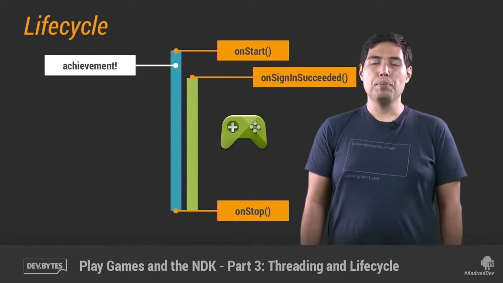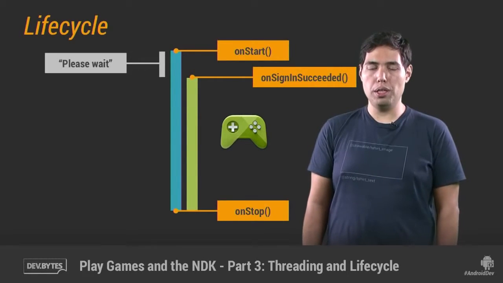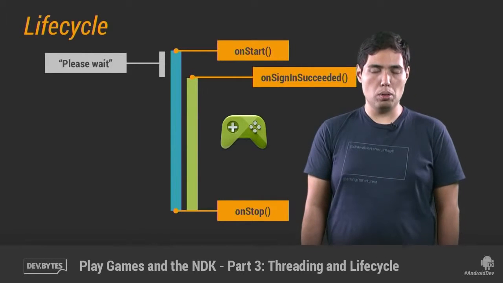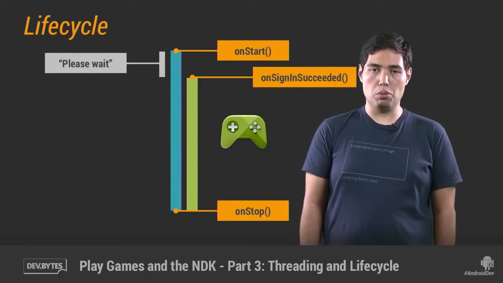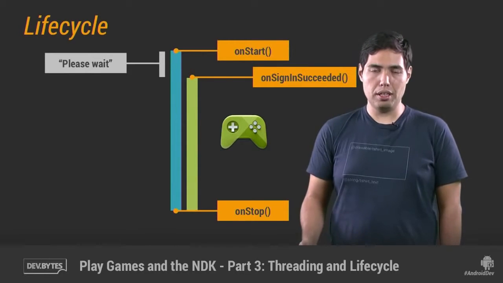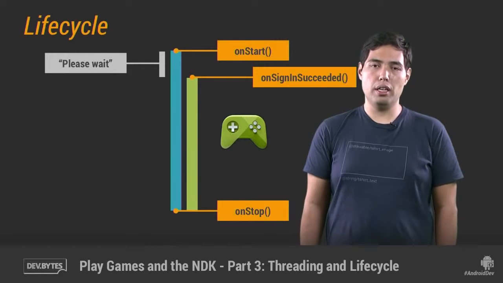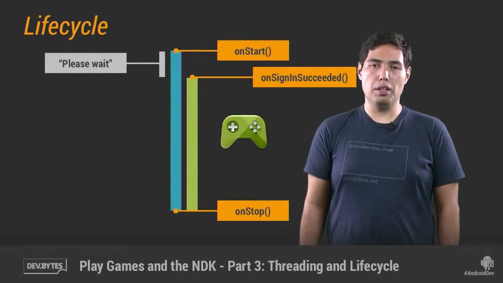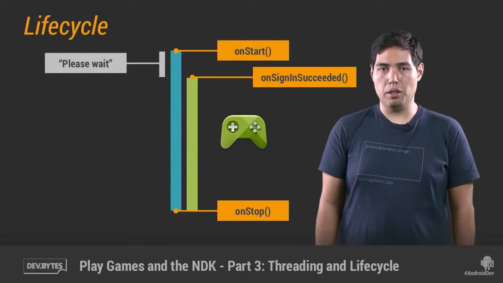So nobody wants that. One of the strategies that some games use is that when you are between onStart and onSignInSucceeded, you show a please wait screen. This is usually not so bad because the interval of time between onStart and onSignInSucceeded is usually small. If the user has already signed in before, it's going to be pretty small. If the user has never signed in before, it's also going to be pretty small because it's going to fail quickly. It's not going to be typical for that to take more than, say, one or 2 seconds. So it's probably a good idea to put a please wait screen between onStart and onSignInSucceeded, or of course just handle that within the logic of your game.